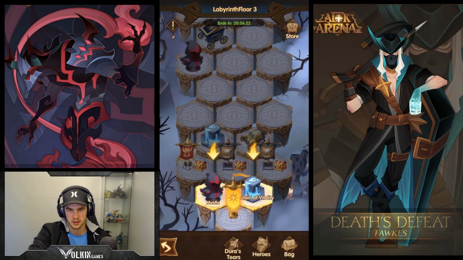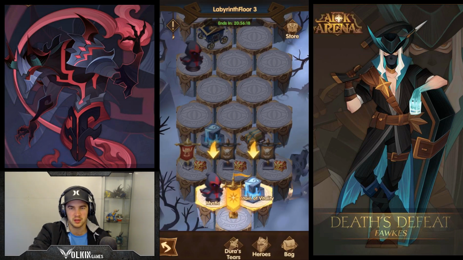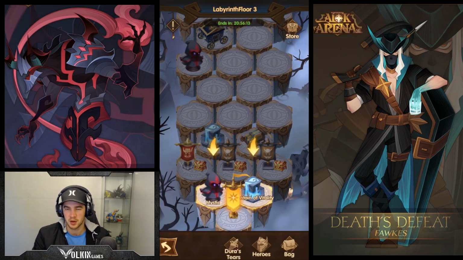So you can see here that you have the brown flags and you have the red flags. Now, the red flags are going to drop better relics that help you just in that labyrinth mode for that reset. So if you want to get the best relics to help you push through it, then go for that.